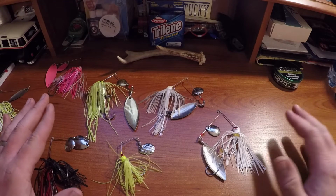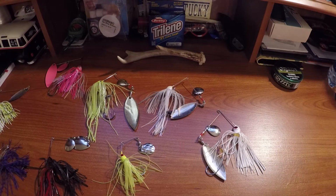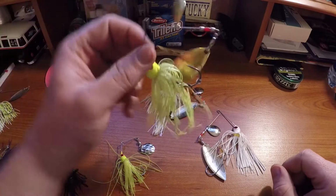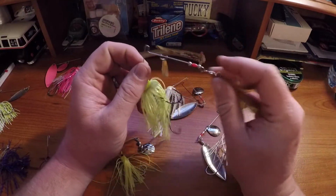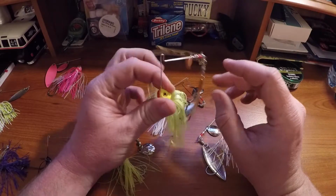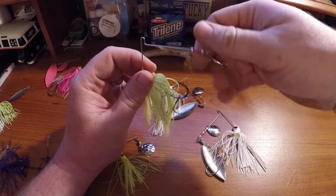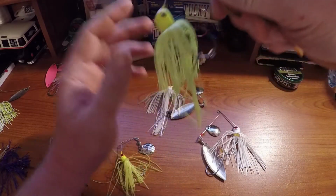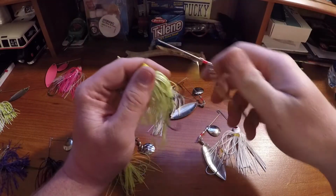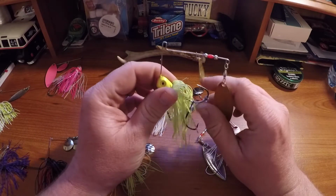On your windy, overcast days, you have the water breaking, and the light isn't penetrating much. So when it's coming through the water, they hear it, they know it's there, they come up on it, and it's kind of like a silhouette. They don't really know what it is. They just see these two things spinning, the skirt pulsing, and they're like, that's a couple big baitfish. We're going to munch on them.